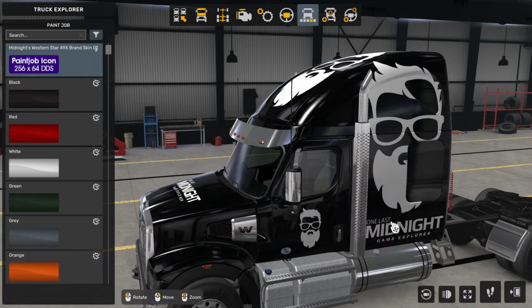It's too much in your opinion. But what is too much? You're not being specific. What exactly is too much? Side logo interferes with the roof logo. No, it's one or the other. It's one or the other.